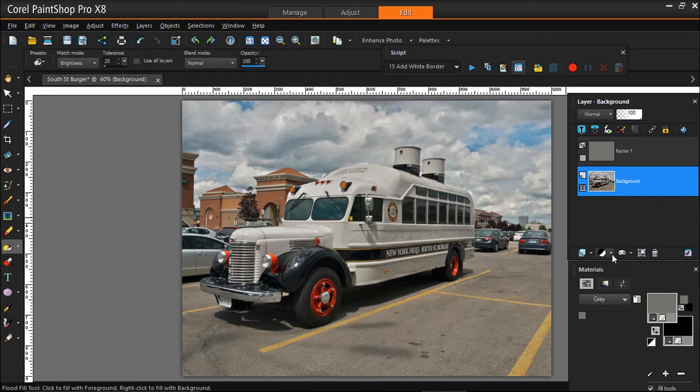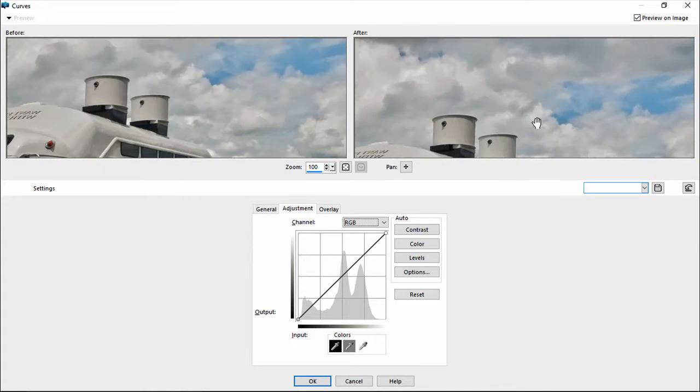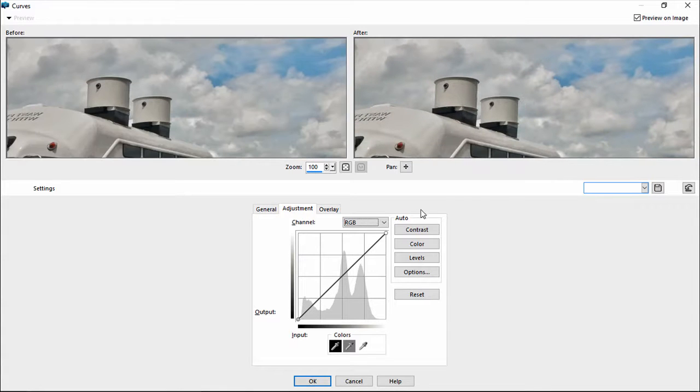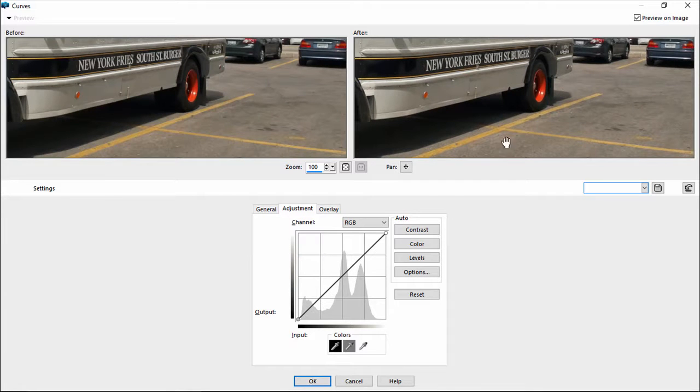Background layer, we're going to get a curves layer here. Now, we remember all these 3 points. And I think we're going to go on this one here first, the middle gray. So, I'm going to get the middle gray selected here. And I'm going to go up to the top, and you can see right in there. And you watch the right, see if there's any change in it. Not much change. Okay, now I'm going to zoom down to the back. And remember, it was on that wheel. So we got the black, and it's on that wheel back there. Boom.